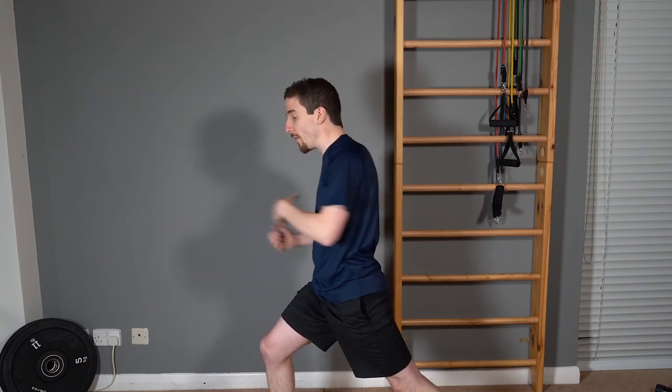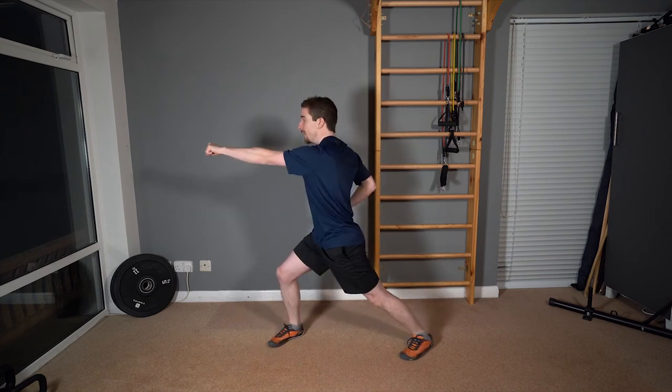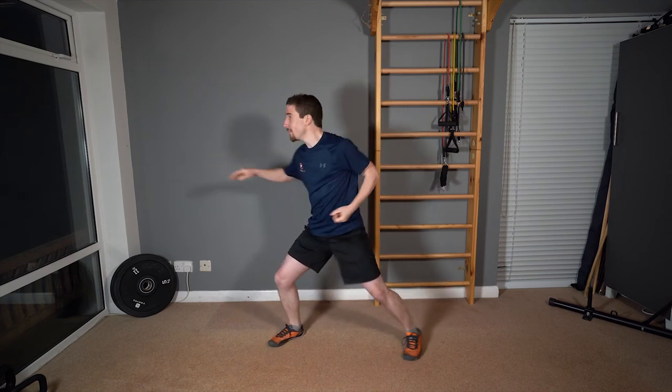Two things to bear in mind if you're really going to get power in this. One: you need to pull your non-punching hand back with as much power as your punching hand goes out. So if I'm doing it to my left, I don't just want to relax and kind of pull back this arm while throwing out a lot of power here. I want to pull back with power as well, because this is all about generating power through twisting. So to help that, we pull back on one side and throw out on the other. Compare this — not really using my right hand too much — to this. There's so much more in there.